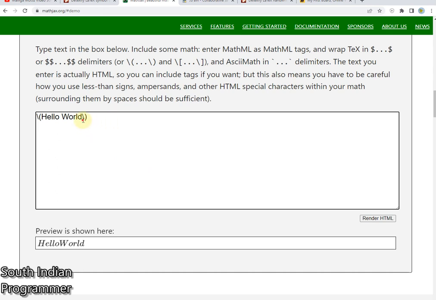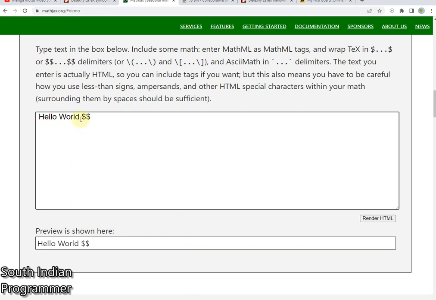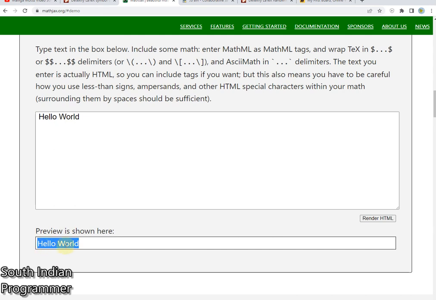Here this syntax also is working, and I'm giving the dollar. It's justified and centered. It's for a separate line. We'll use this syntax. But when you don't have anything, it will treat it as normal text. You can see this is a normal font that's in this web page. This is nowhere related to MathJax.